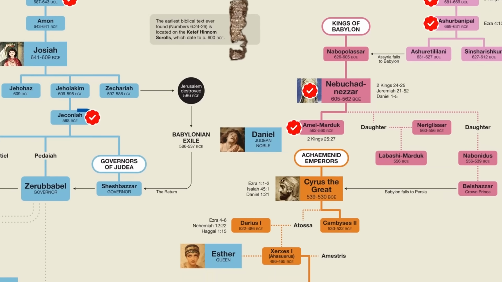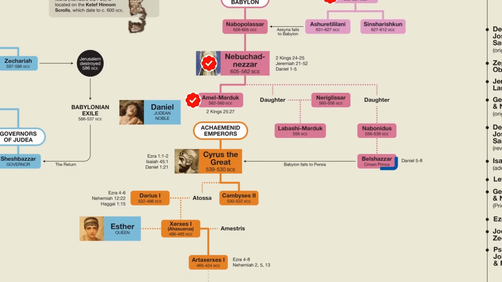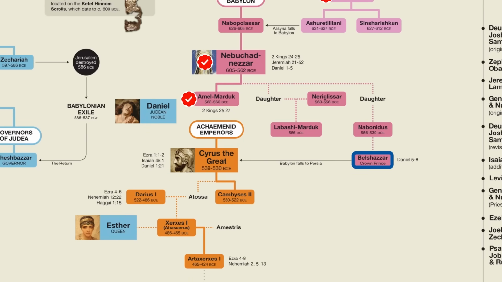Now, the next Babylonian king to show up in the Bible is Belshazzar. The Bible refers to him as a son of Nebuchadnezzar, but according to extra-biblical sources, he was more likely his great-grandson. In fact, Belshazzar was probably not even the senior king. According to Babylonian sources, he was simply the crown prince, who ruled alongside his father Nabonidus. But one thing that both the Bible and other sources agree on is that it was during Belshazzar's rule, or co-rule, that Babylon fell to the Achaemenid Persians.